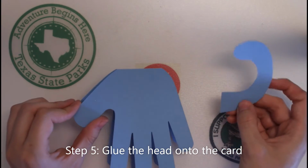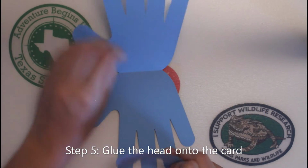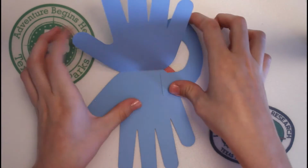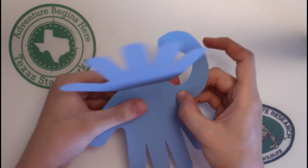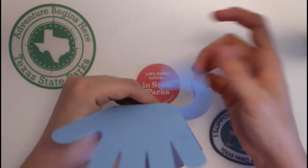The best place that I found to glue the head is right inside the card, like so. Though you could do it on the back side, I just found it easier to put it on the inside. That way the head has support so it won't flop down.